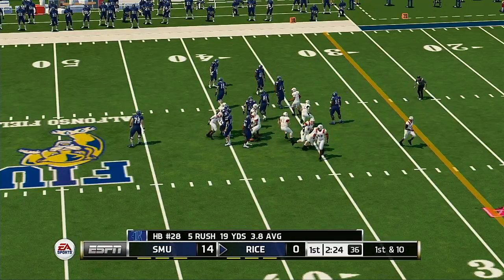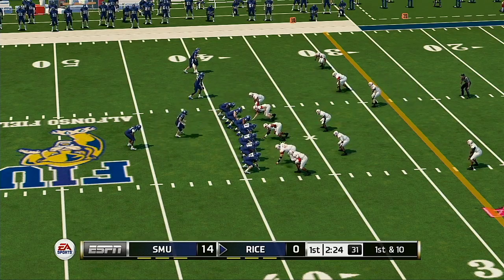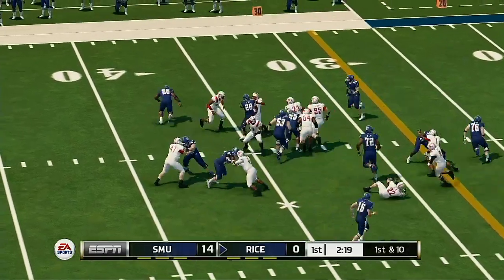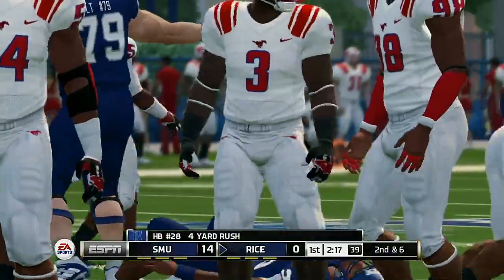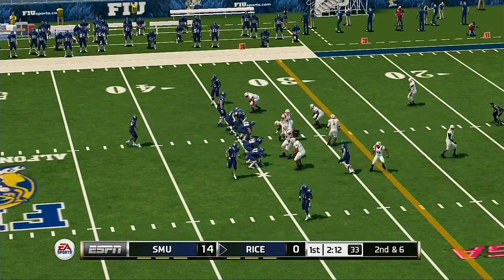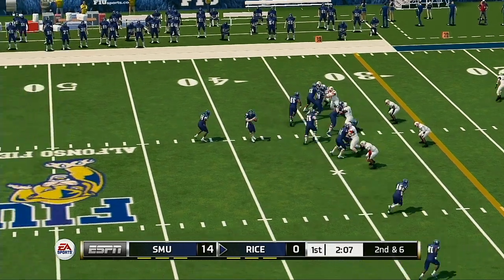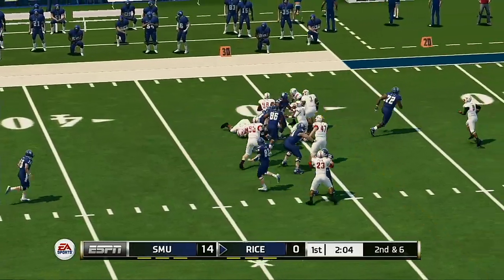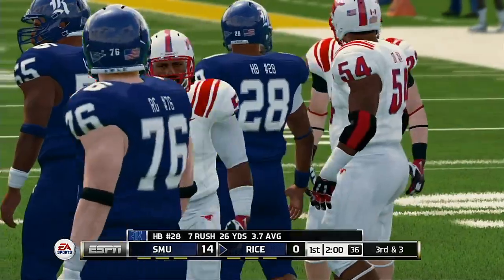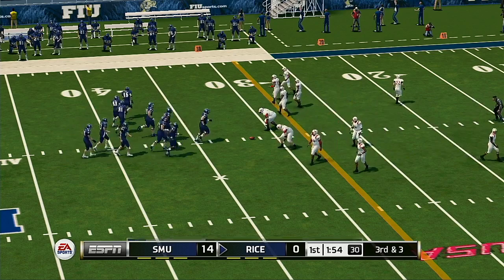Very well-designed play that time to give him a first down. The linemen executed their blocks nicely, and it went for a good gain. Up the middle for a nice run. That makes it second and six. And down he goes, right around the 32-yard line. They need about 3 yards to get the first down here on third down.